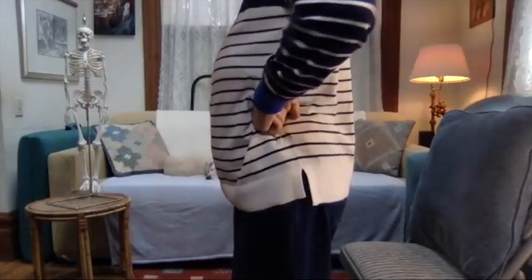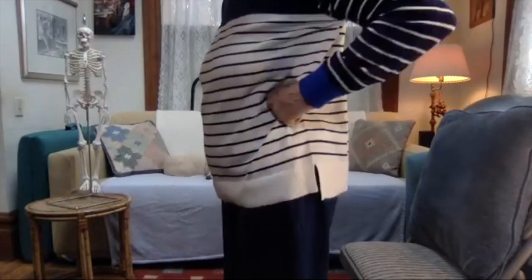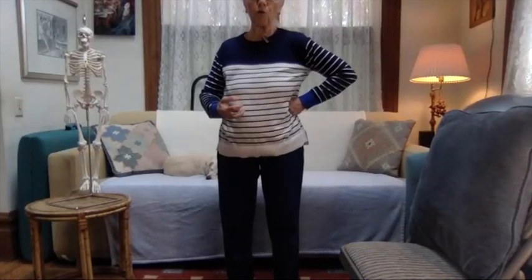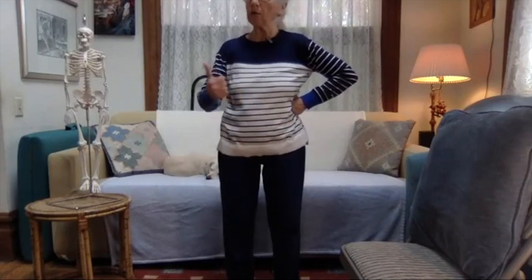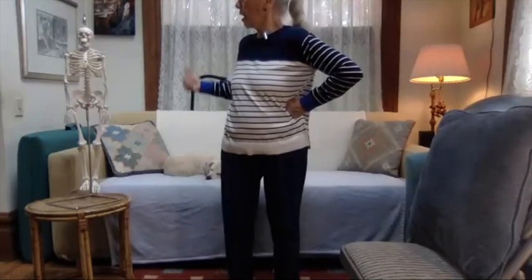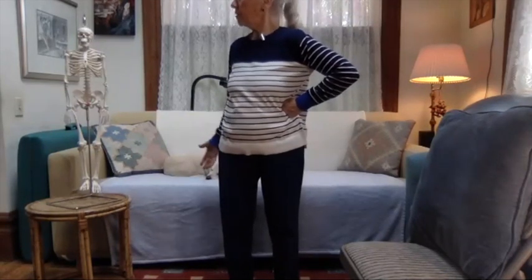I'm going to kind of use this soft fist. Here's my waist. I'm aware of my waist. So when I sink in and push forward, I'm already lengthening some of my left low back, but now I'm going to turn to the right, stabilizing my pelvis, turn to the right, and now I'm encouraging length even more on my left. And breathe.